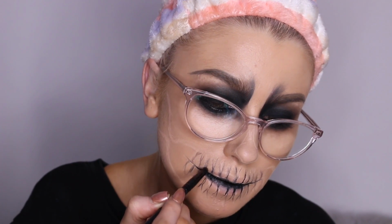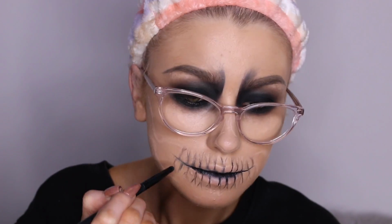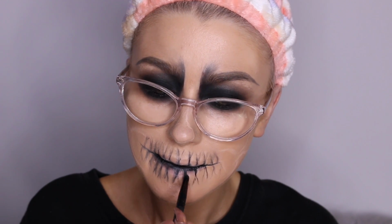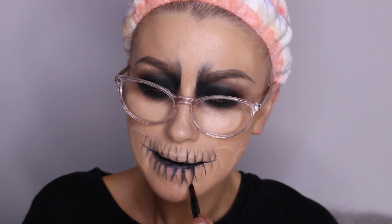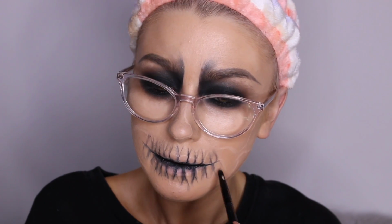So just kind of draw them on, and I go back and forth with this, and as you can see now I'm going in to shade it, and it makes it look a lot better because, as I said, it's hard to do. But anyway, with a little small shader brush, I'm just softening the edges. And I'm sure there's lots of different ways to do this, so whatever way feels easiest for you.